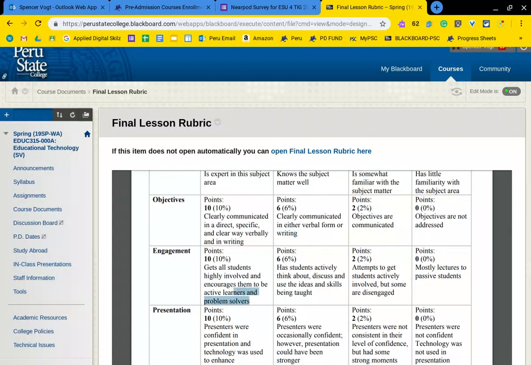Engagement, this is one that some students struggle with. A lot of times when we look at engagement, we want to get our students highly involved. That means that they're constantly doing things and they're constantly being asked to be active learners. A lot of times when we present a lesson, teachers will ask questions like, who can tell me what 2 plus 2 is? Or who can tell me what the directions are?